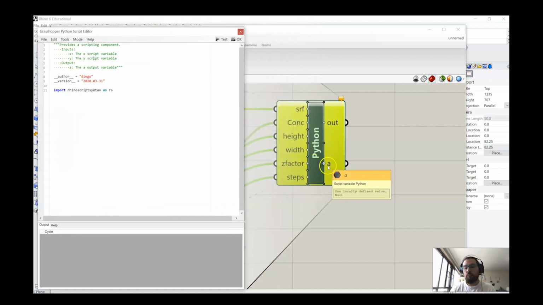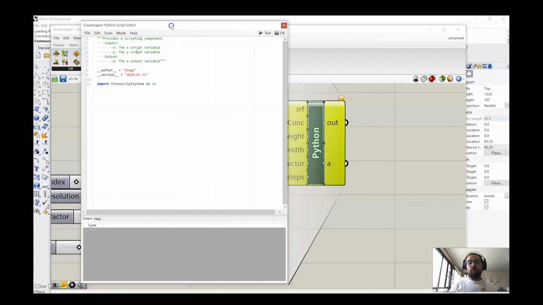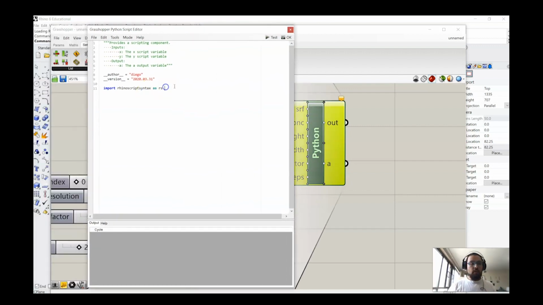Basically, our output right now is A. This is a placeholder, and after we produce something by code, we can say that A is equal to the thing that we produce, and then we can use that with the regular Grasshopper nodes. The first thing that comes by default is the RhinoScript syntax as RS.